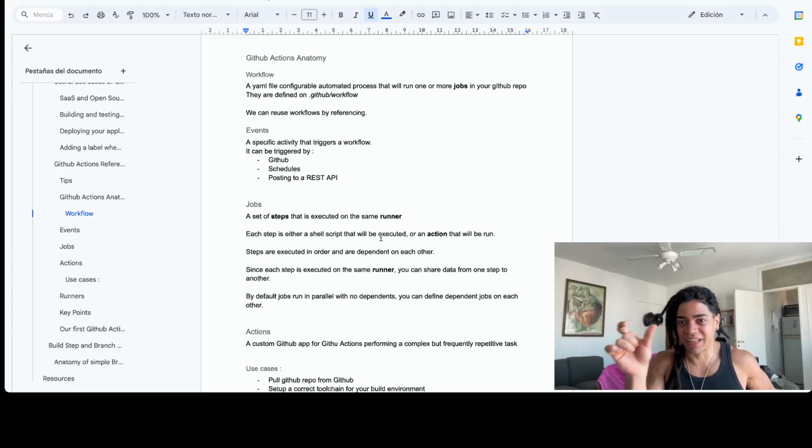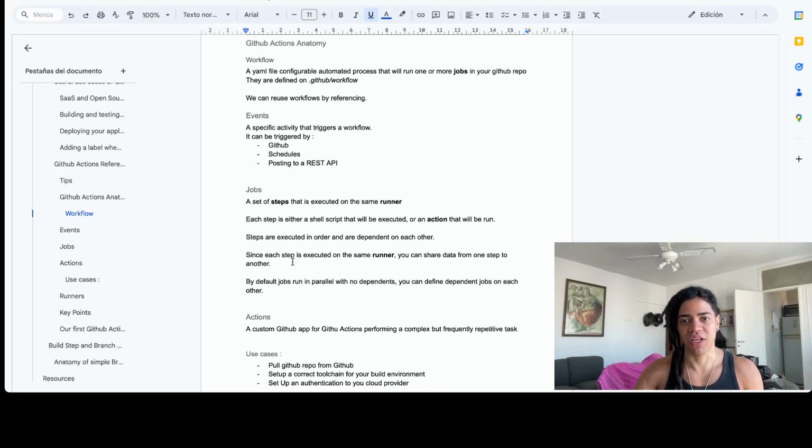This series of steps is executed in order and depends one on another, and because these steps are executing on the same runner, they can share data within this single job. Jobs are executed by default in parallel. So GitHub Actions provides you all of these virtual machines per job, so you can run all of these series of steps.